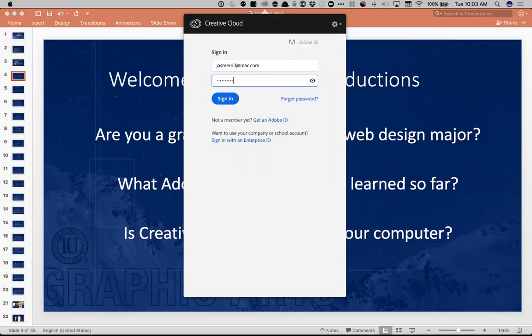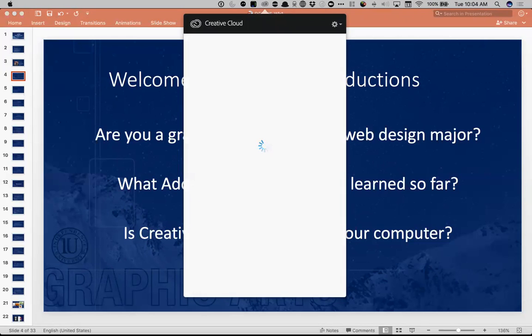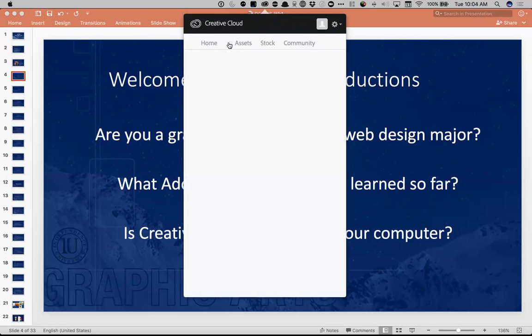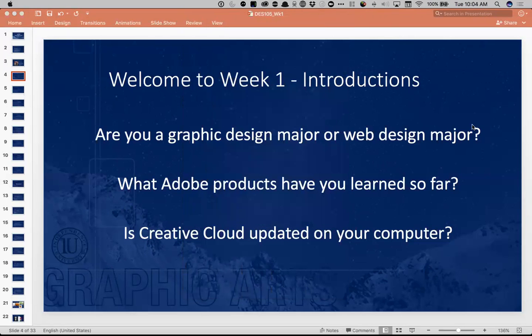And if you're on a PC, then that is down in the lower right area. But you want to look for this little icon here and click on that and go to apps. And if there are any updates available, they'll show up in here. It'll tell you if there are any applications that you need to get an update for. Okay, so do make sure you're using the most recent one, because that's what I'll be teaching off of.